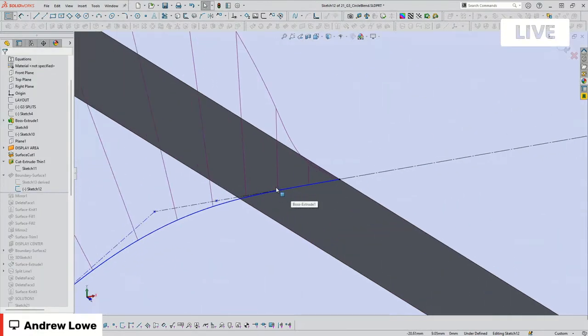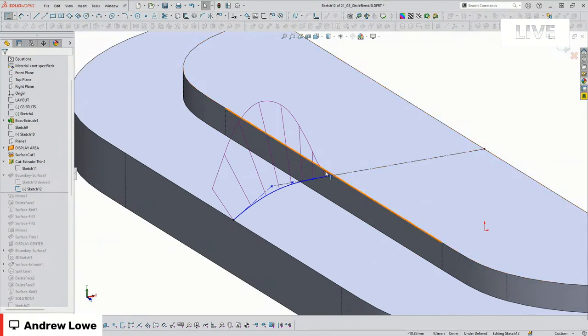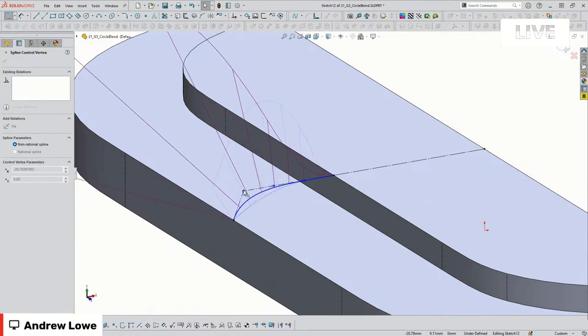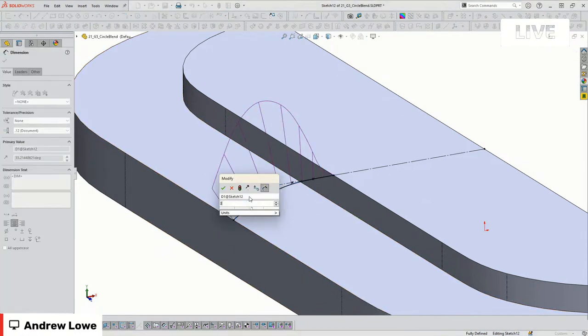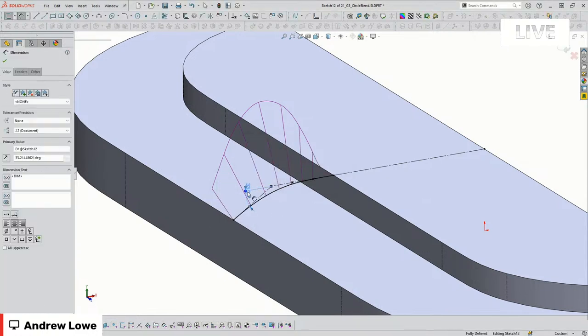Degree four, because I need the three sections to be mainly collinear for my G3 connection. And you can see that smooth transition. Then this last one, I don't need to make curvature continuous. I'm not intending to do that. If I really wanted to lock this down, I could add an angle here, and yeah, I could, but it didn't like that.